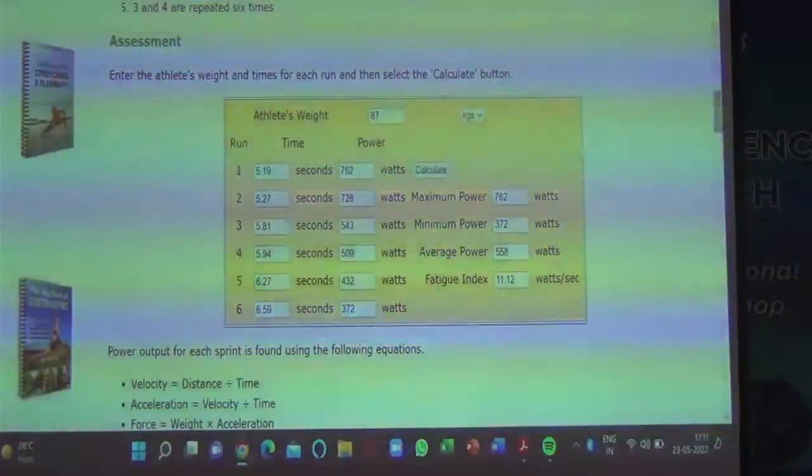Everybody should write down Thriller's data. This one, the value. Now I will interpret it. Okay? Up to this one, please write down. Now I will suggest how to do the interpretation.